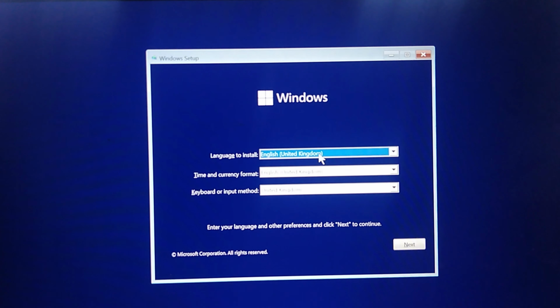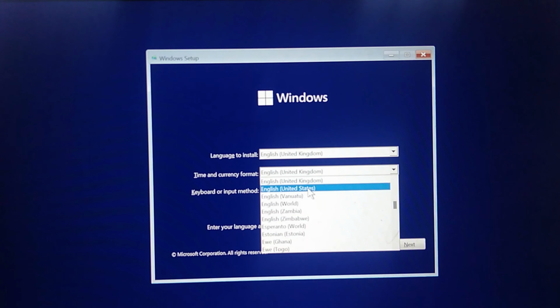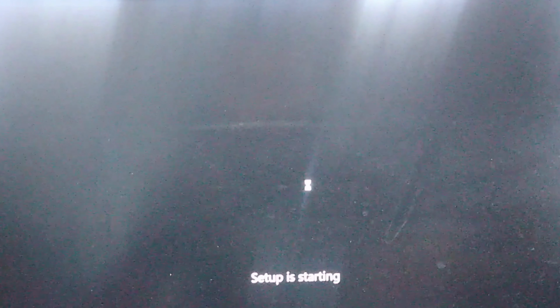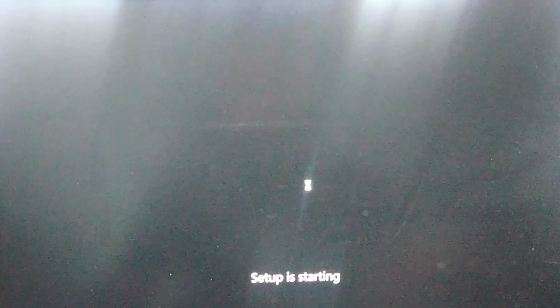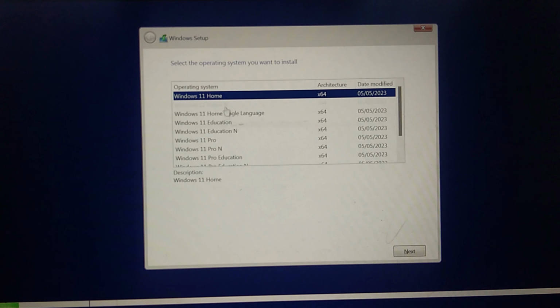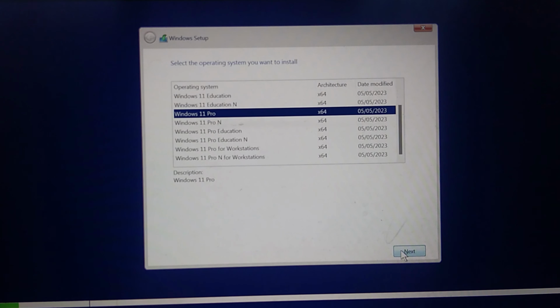Okay, now press the boot key. I am pressing it, but it's not working, so I need to try again.